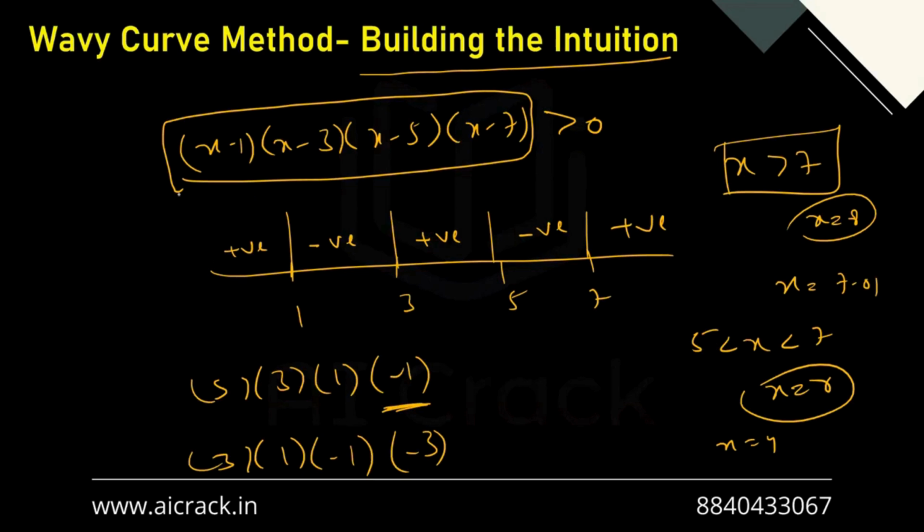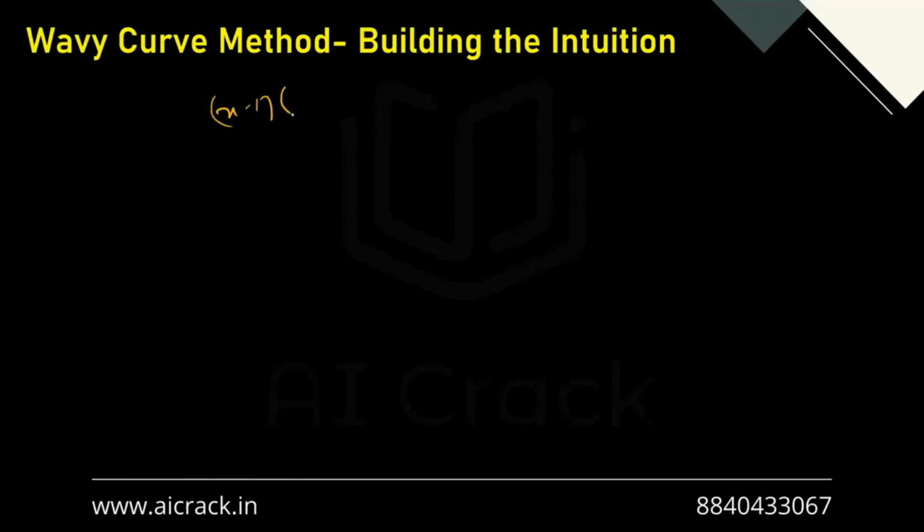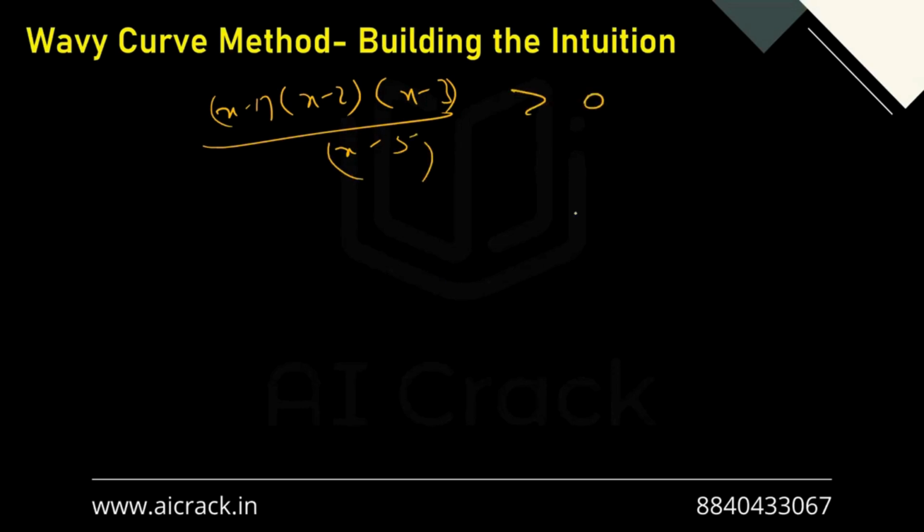Okay, but this is for this particular case. We cannot make a rule directly just based on one example, right? Let's say we have (x minus 1)(x minus 2)(x minus 3) divided by (x minus 5), and we have to solve this inequality. Now if you understand it clearly, x minus 5, if it is positive, it's going to affect the entire inequality positively. If it is negative, it's going to affect the entire inequality negatively, right? If we have a minus 1 over here for some value of x, that would make the entire sign of the inequality negative, considering that these all are positive, right?